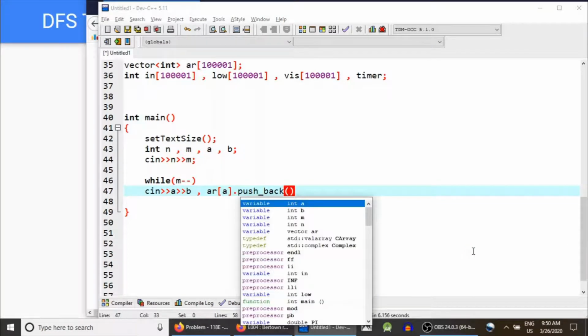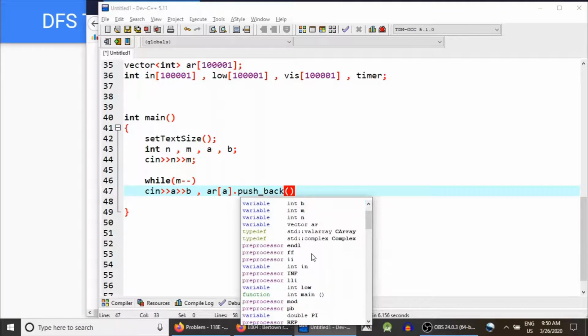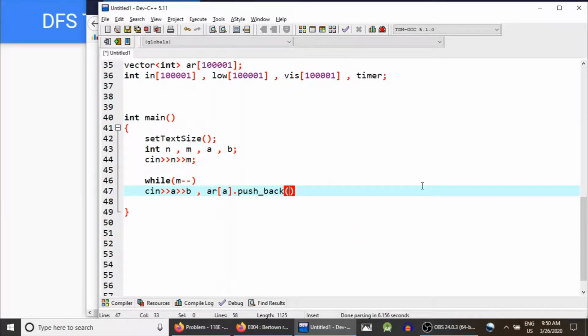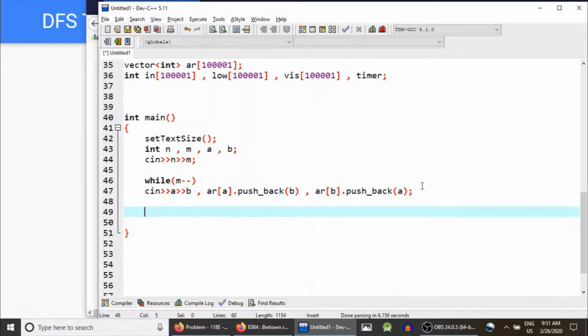Okay, in the adjacency list of A we are inserting B, and then in the adjacency list of B we would insert A. Now the graph is completed.